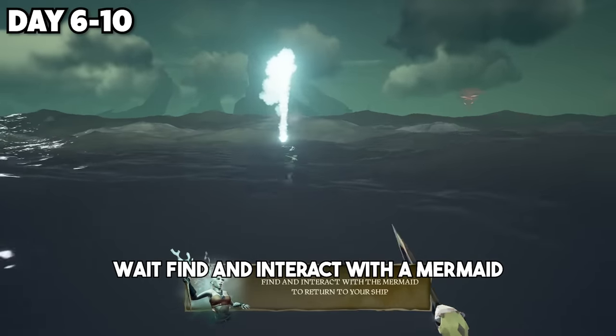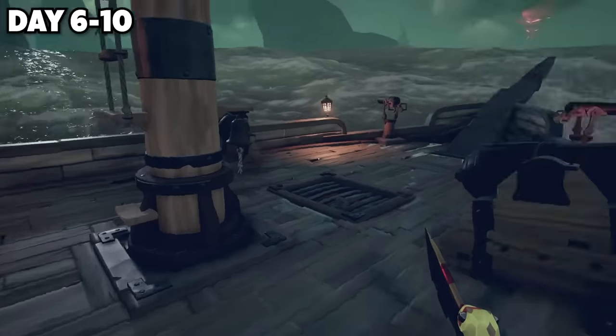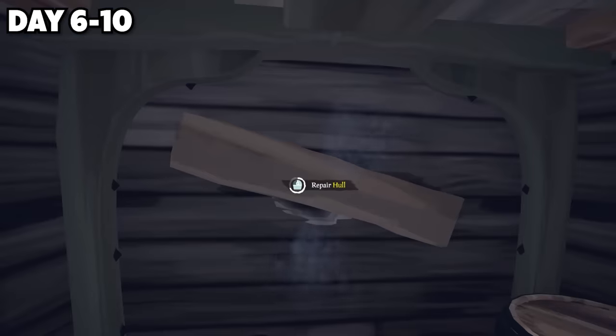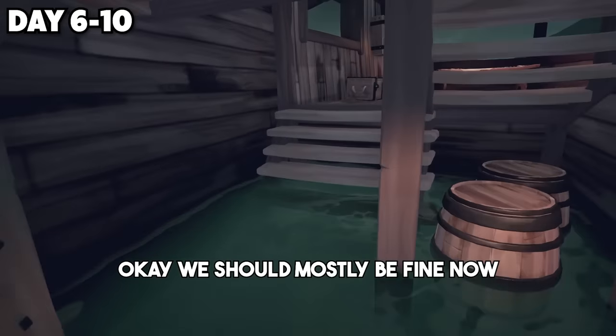Wait, find and interact with a mermaid to return to your ship. Hey, hey, hey, it's a mermaid. Yes! Oh! Okay, did he steal? He stole my skulls. You know what? It's my fault. I don't know what I was thinking. Okay, well, you know what happens. It happens. Okay, we should mostly be fine now.